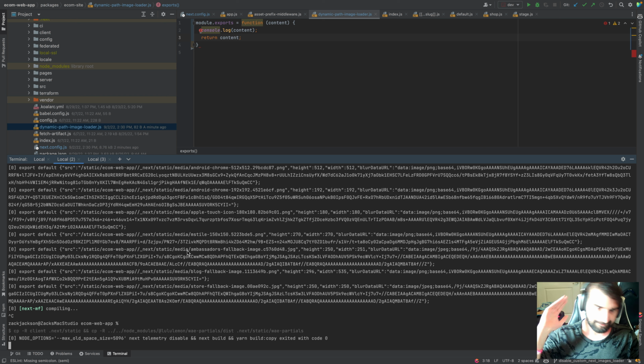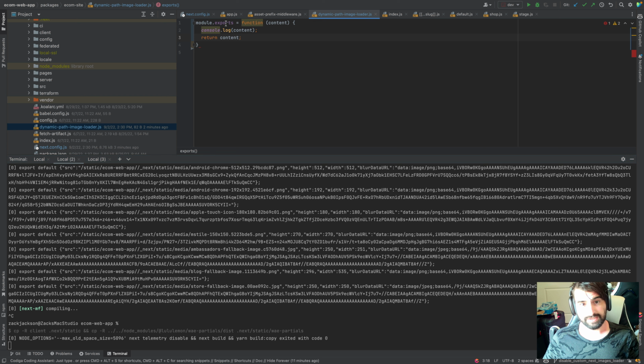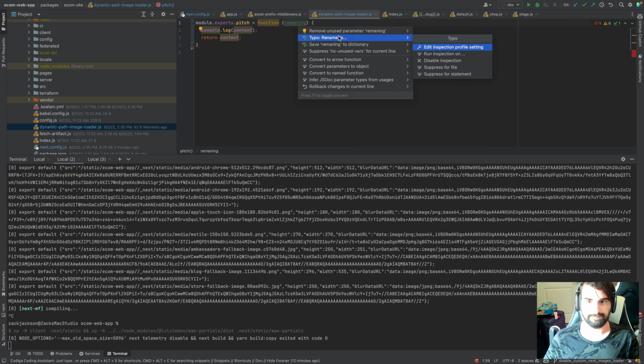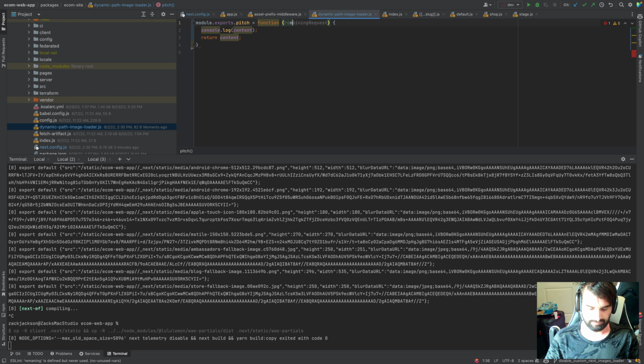So I'm going to try and do something similar here with this. We can see I'm getting an export out of it, but an export isn't exactly what I want. So instead of exporting this out like this, what I think I'm going to end up doing instead is pitching it. And then I would change this to remaining, which would give me the remaining loaders that I've got. Oh, can't spell today. So this would give me the remaining loaders in there.